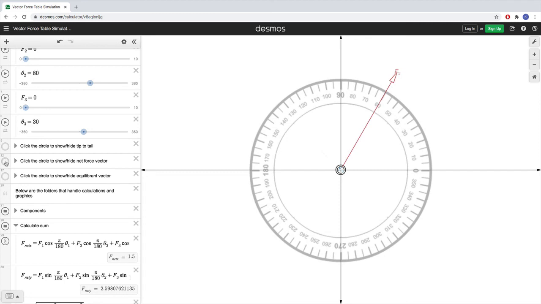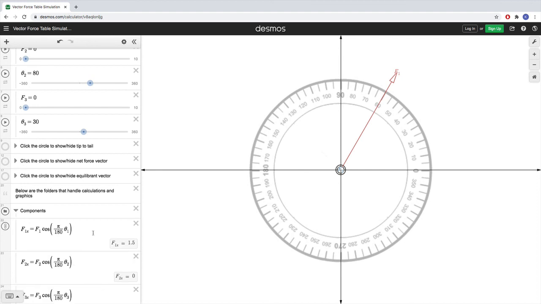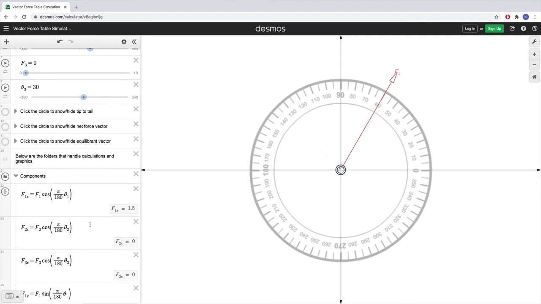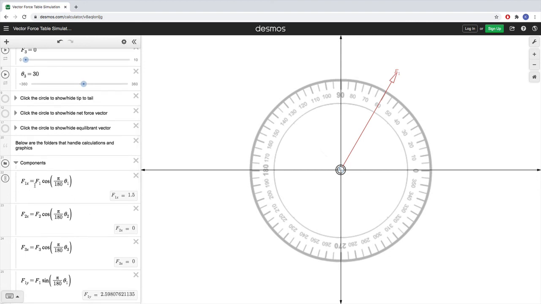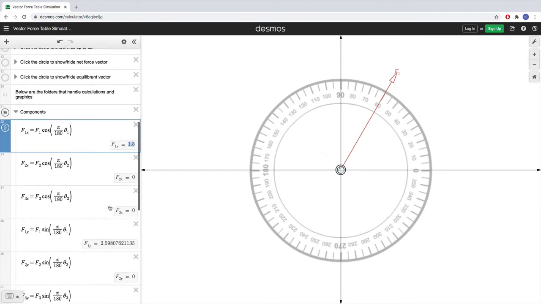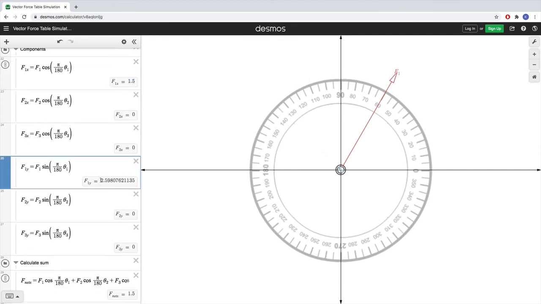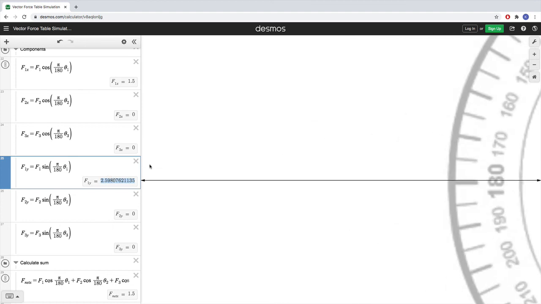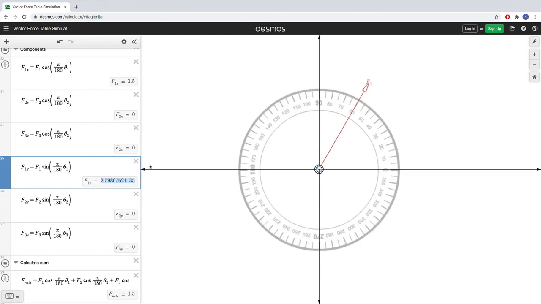Just simply force one, but there is something which says components, so you can see what components you have. For instance, force 1 has x component this much, and F1 has y component this much. Those are the x and y components literally. So you can verify your calculations from the graphical method by looking at the answers here as well. Okay, so your graphical and this should be pretty much the same, of course, and the analytical too.